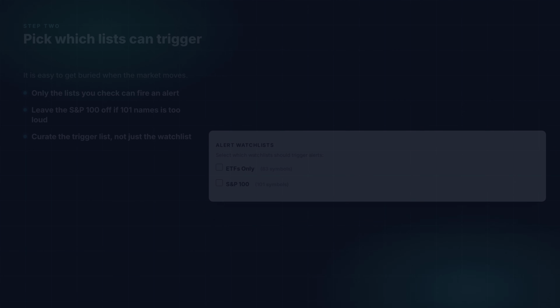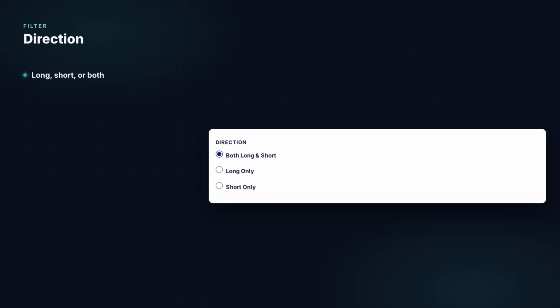So choose just a watch list you care about so you don't get overwhelmed with noise, and then dial in the filters. If you're a long-only trader, this is where you can select you only want long alerts. You wouldn't necessarily care about the short alerts, so you don't want that to distract you or to take over your phone. Same thing with the model types. At this point, I've already explained what the difference between the daily and the hourly models are, but maybe you find that you're a conservative trader, you want to ignore the noise of the hourly models, focus on just the daily and maybe even the daily conservative.